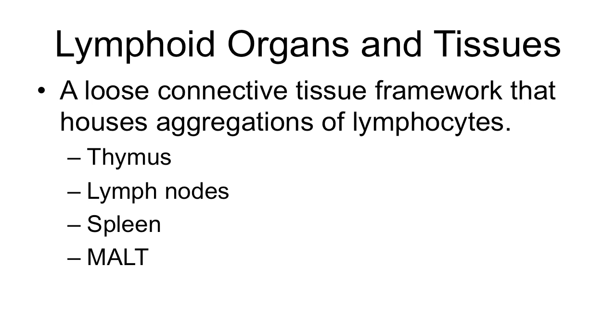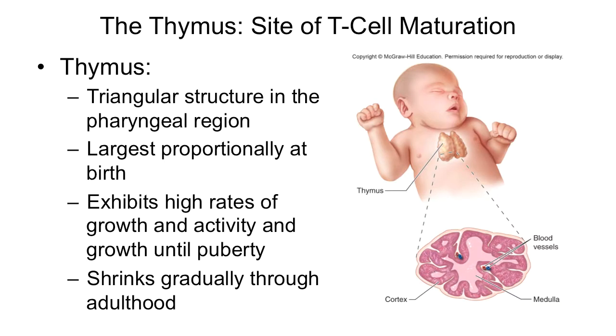So now, let's take a look at some of the tissues that are part of the lymphoid system. We're going to get a quick look at the thymus, which is the center where many of the white blood cells, lymphocytes called T cells, are born. We're going to take a look at the lymph nodes, where a lot of the filtering of the lymph is happening. We're going to take a look at the spleen, where the blood is filtered, and we're going to take a look at the MALT, the mucosa-associated lymphoid tissue, which is the general term for all the endothelial tissue exposed to the environment.